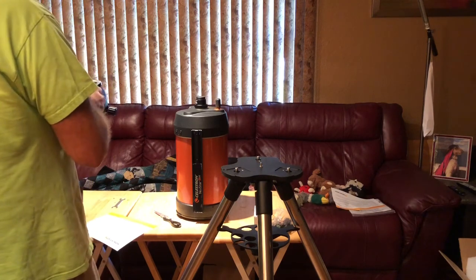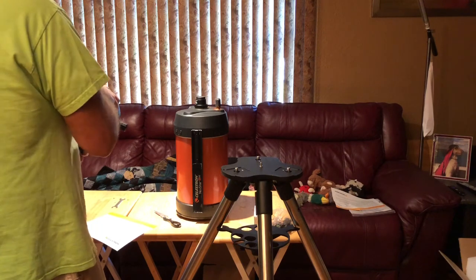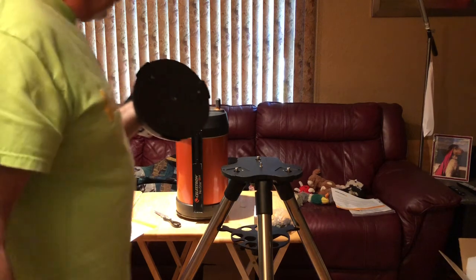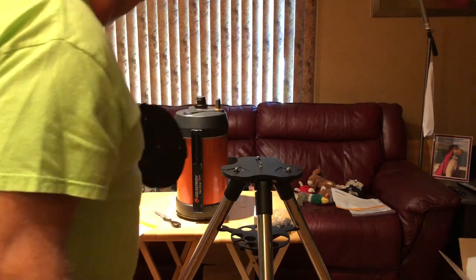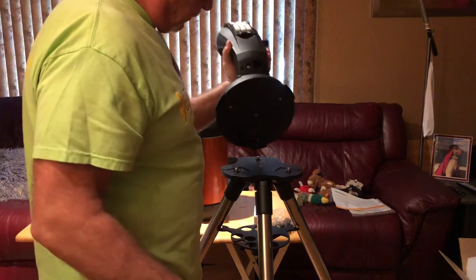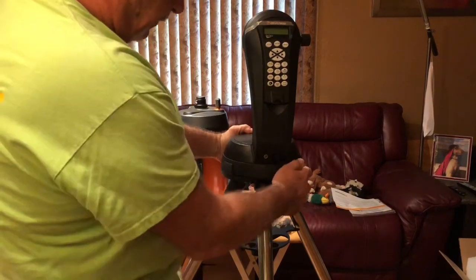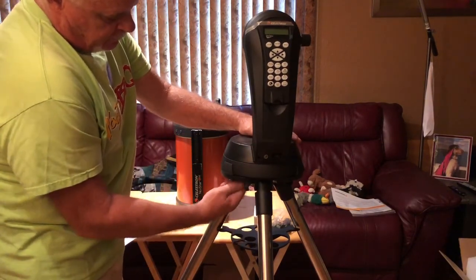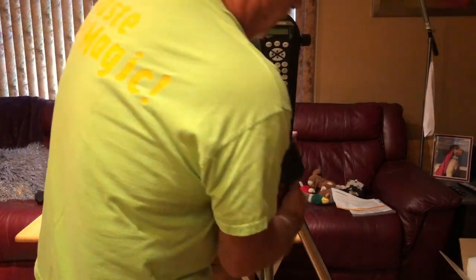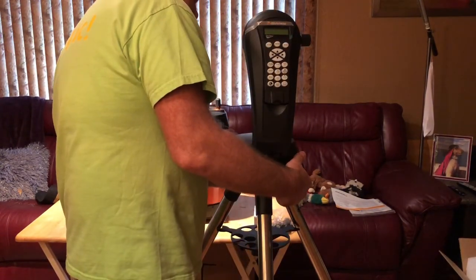So, what do we got here? Like this guy is taped and hooked in there. So, looks to me like it can go pretty much any way. Doesn't have to have some special direction. There don't seem to be any locating pins, so I'm just gonna drop it on there. I have all these little reveals. Stick the bolt in the hole. Hey, watch it. Down.